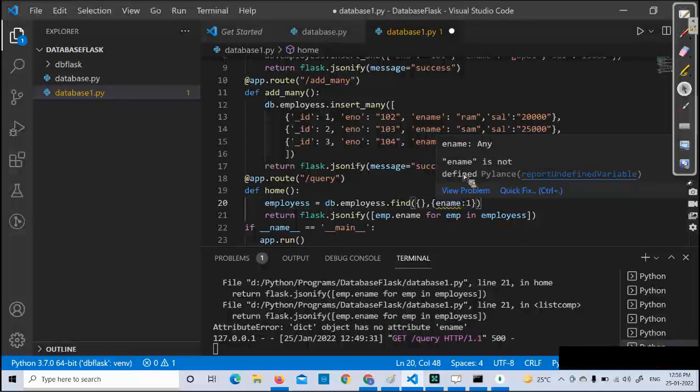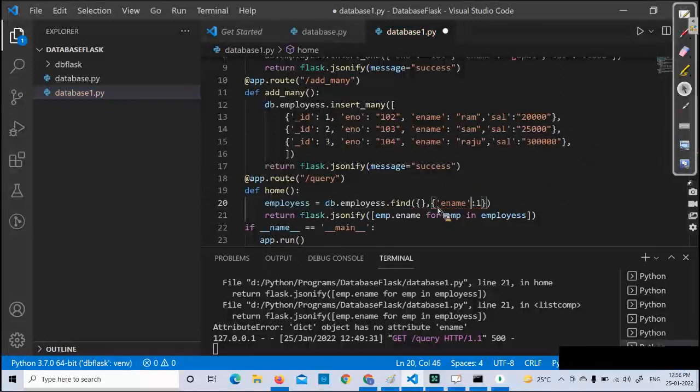Ename is not defined. Put single quotes around it. Right?